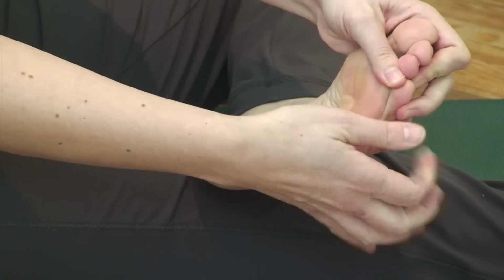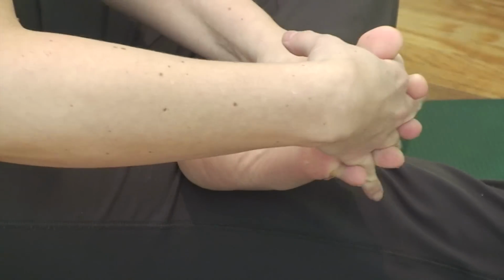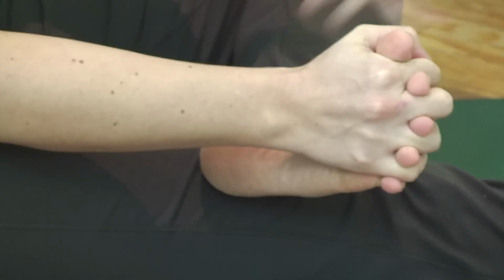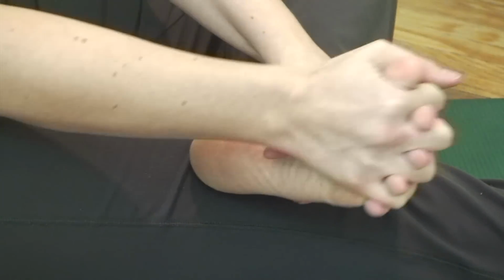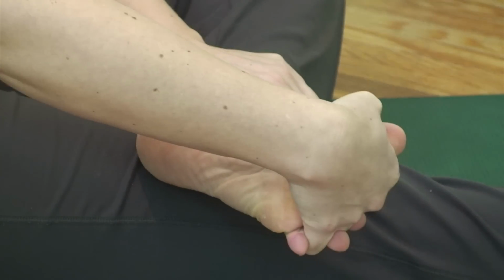And then you'll spread your toes and put your fingers between your toes. Get them right in there. It works if you bring your hand from underneath, not over top. I see my students do that a lot of times. And then you're going to bend your toes forward and back here. This is how we get those nice spread out yogi feet, toes.